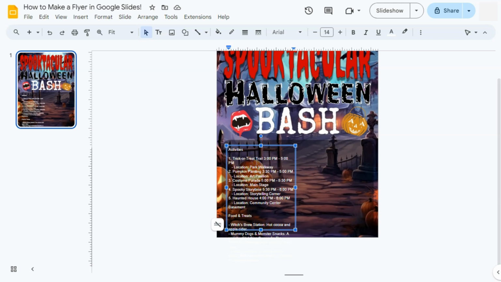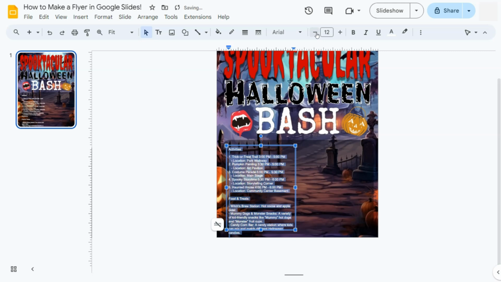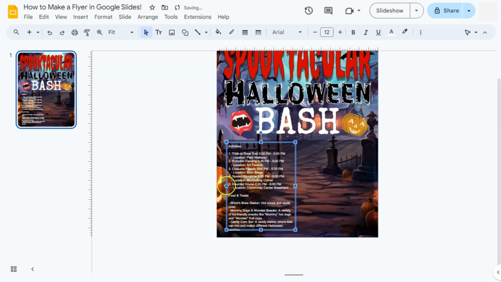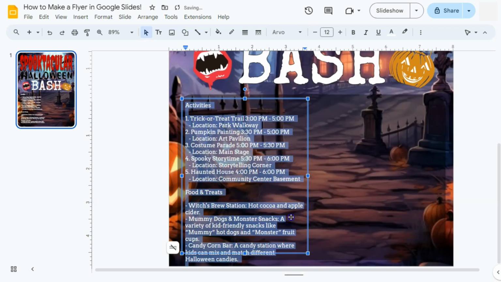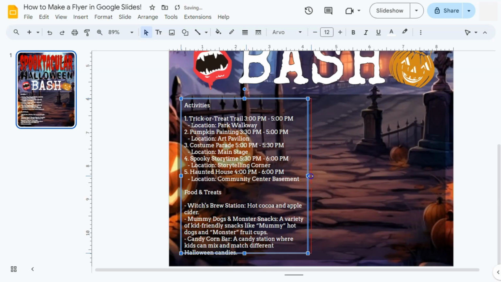And I'm just going to change the font size to a smaller one to make sure everything fits. There we go. Maybe adjust the size of our text as well. There we have it. Now everything fits. If we zoom in, that is what it's going to look like. Now it's looking a bit plain for me, so I'm just going to change the font style again. There we go. Again, make the proper adjustments so that you can fit everything onto that shape or onto that text box. And there we have it.